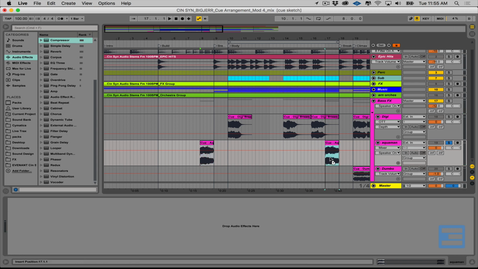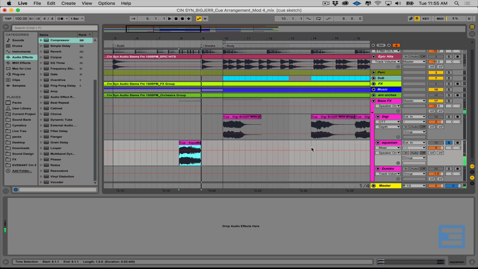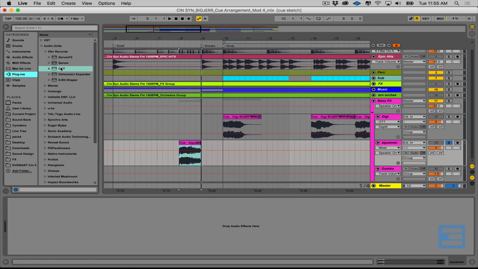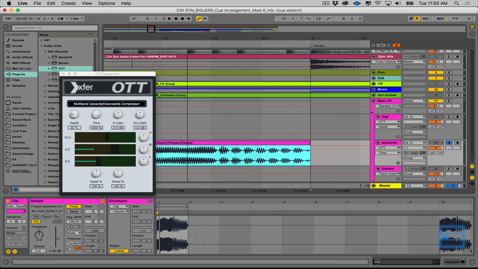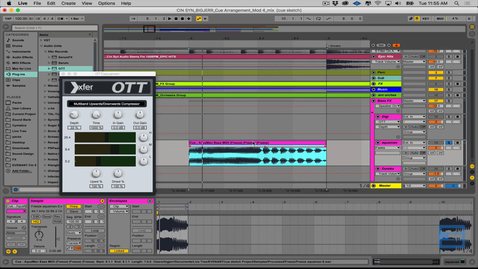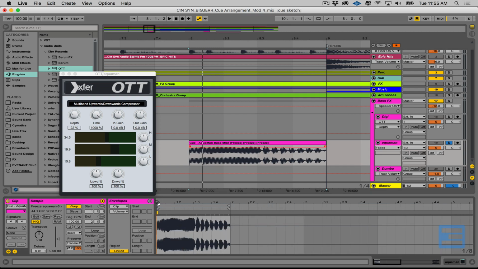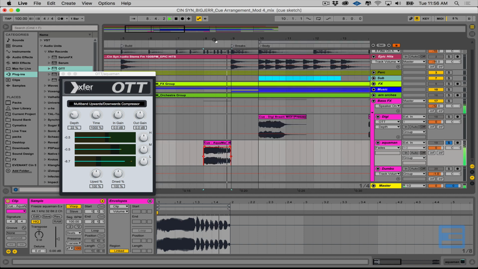And we'll bring this over here. Cool. So now the volume's a little more even for me there. And now when we bring the OTT in, it'll definitely do its job. Getting a little bit of a sticky thing there, so let's go into here and make sure that our fades are kind of doing their thing so we're not getting any weird little noise. There we go. And I'll do this at the end here too. Perfect.